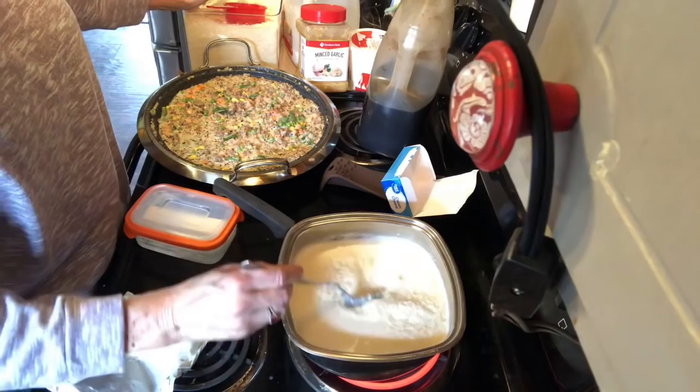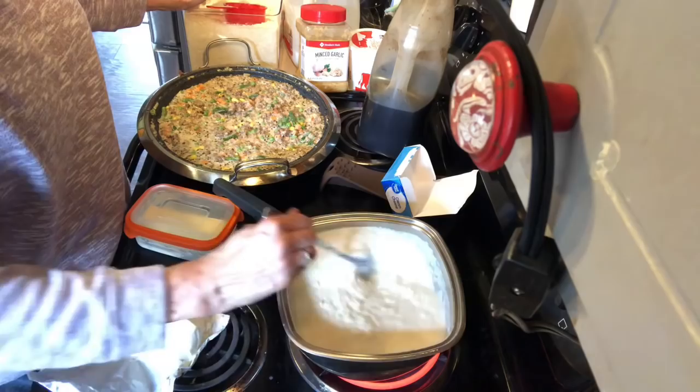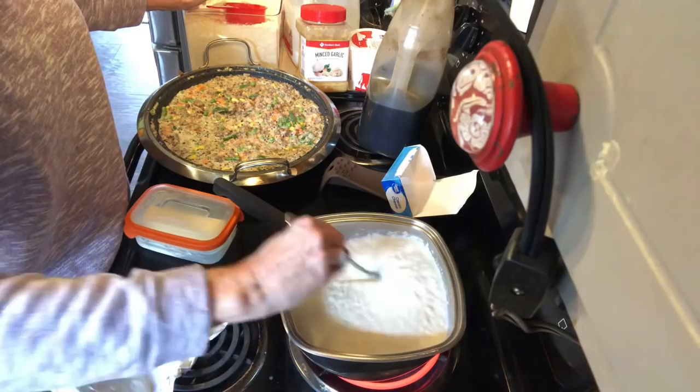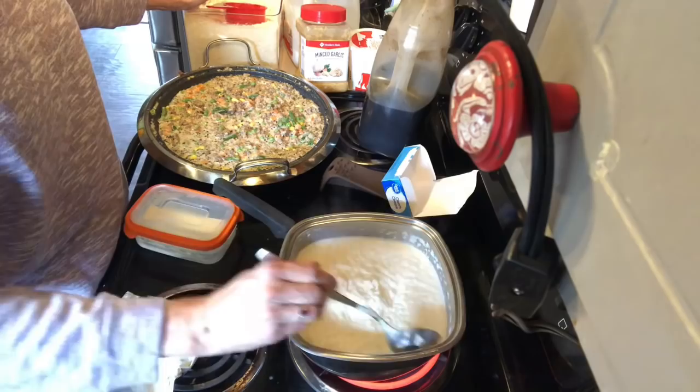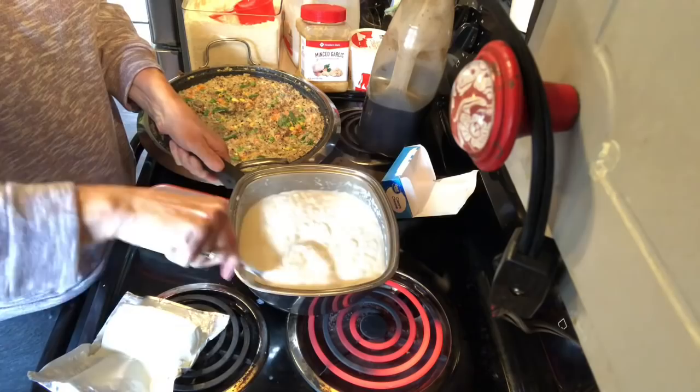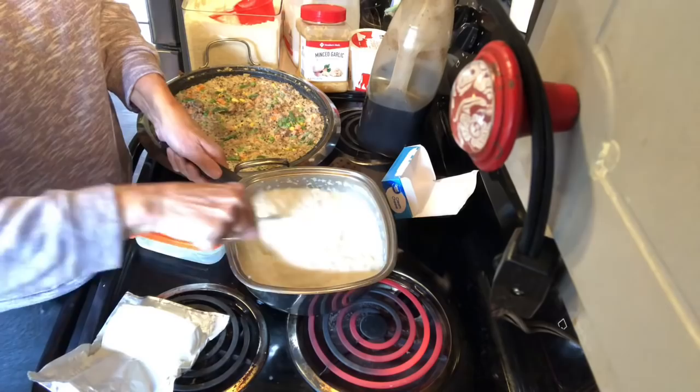And I believe that's going to be thick enough. It looks a little bit thin, but after it sits for a few minutes, it will thicken up really good. The heat's making them start to bubble over, or bubble up.